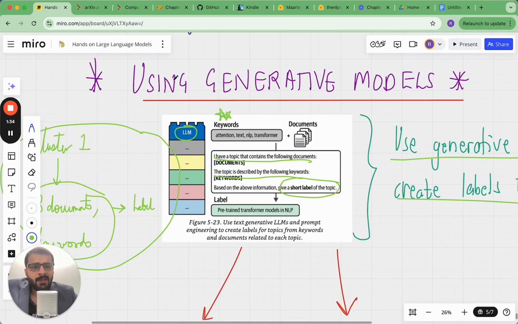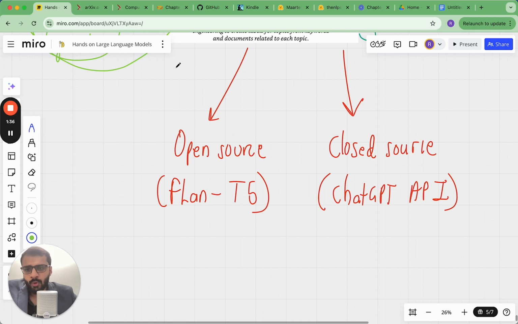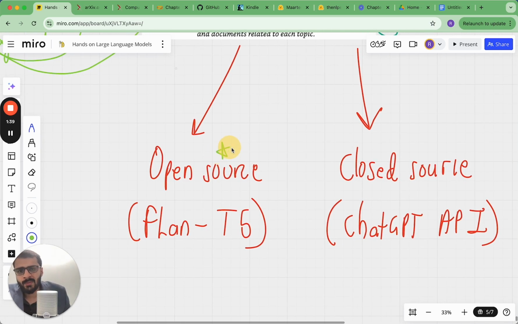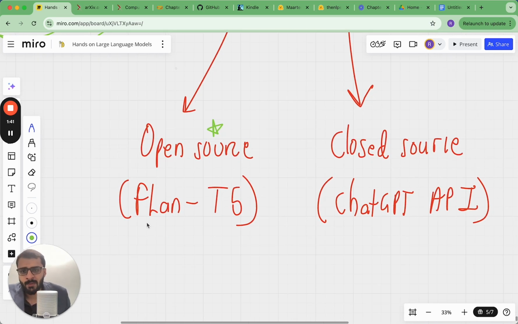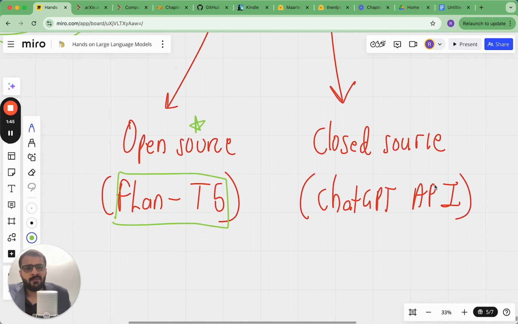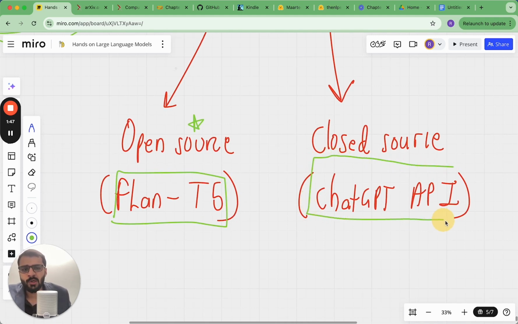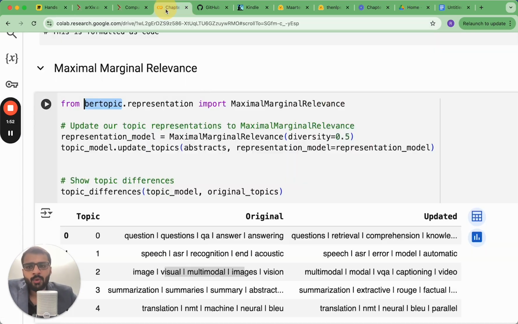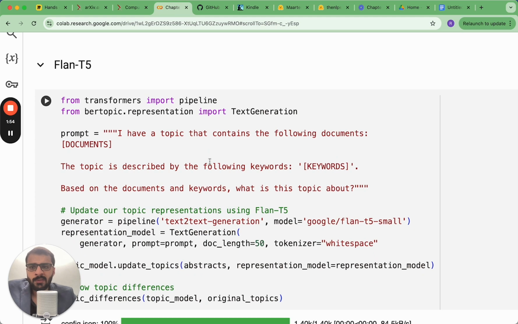Now this LLM integration can be done, of course, through 2 types. It can be done in an open source manner using very powerful generative AI models like FLAN T5, and of course it can be done through closed source models also, such as ChatGPT. First, what I want to show you is how we can use open source models like FLAN T5 to code the generative model block on top of what we have seen so far, right?